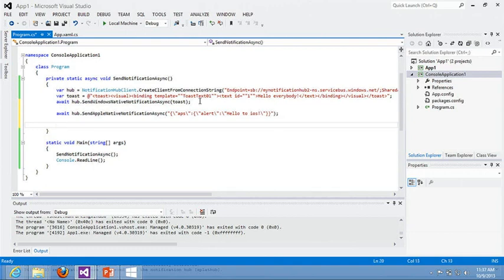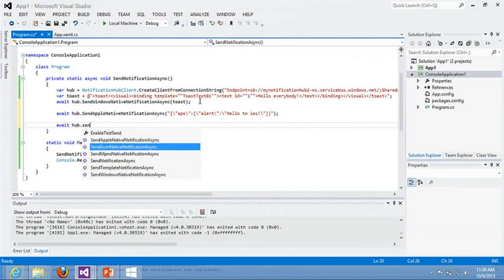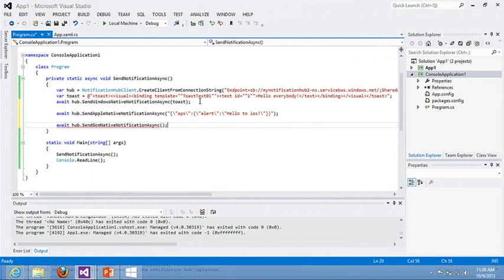Same thing for Android, right? Await hub.send a GCM native, and here we actually have, everyone, Elio is doing one-hand typing there for a little while. Very cool. We basically send something that's called message, and that is basically what I'm expecting in my Android receiver. Okay. And here we have hello to Android.